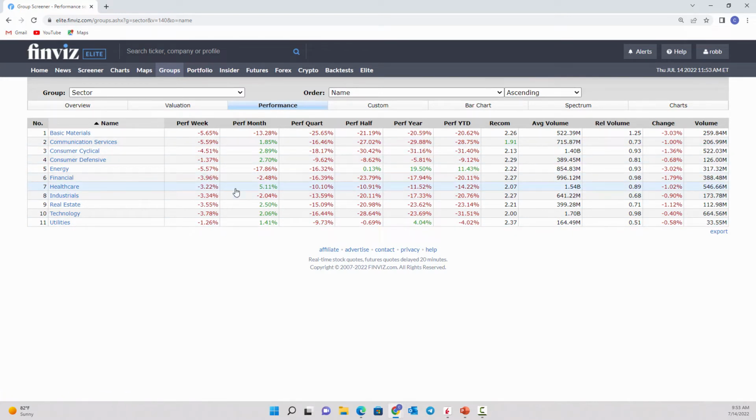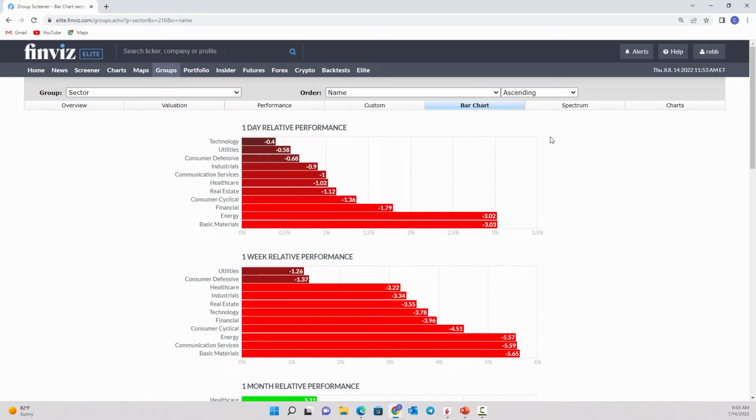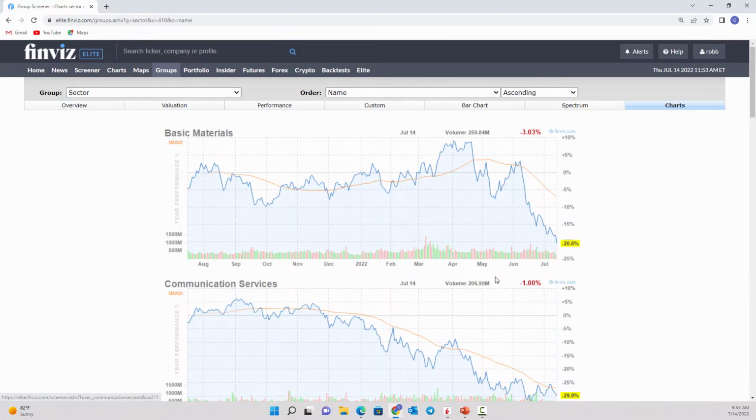Again, you can see year to date that energy is doing really well, but you can see for the past month it's doing very poorly. You can customize, you can turn these into bar charts, you can look at them across the spectrum, and there's just different charts, different ways to view it.